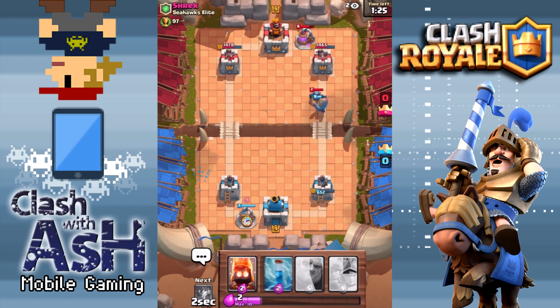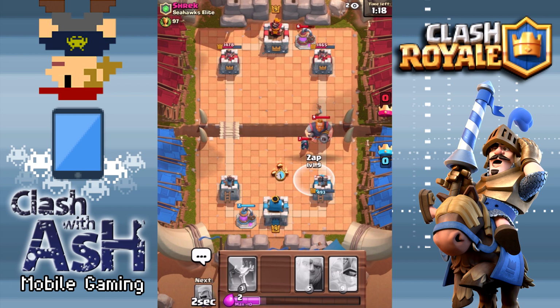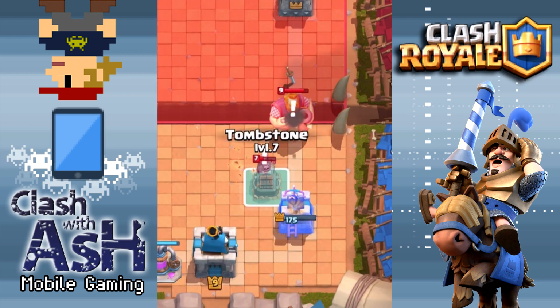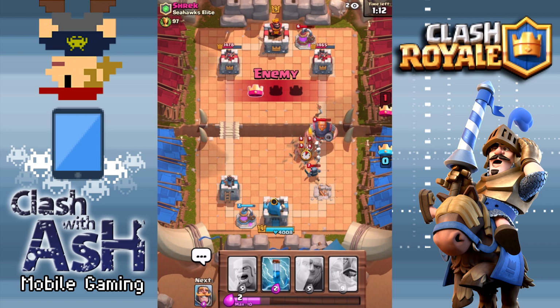I need to pump up right now, so let's get the Elixir Collector on the board. Oh, no. Royal Giant. I forgot he had a Royal Giant deck. This is not going to be good. I had really no options at this point. I'm going to play the Tombstone, that was bad. So he takes down my right tower.